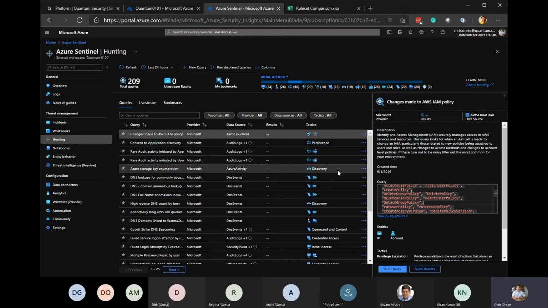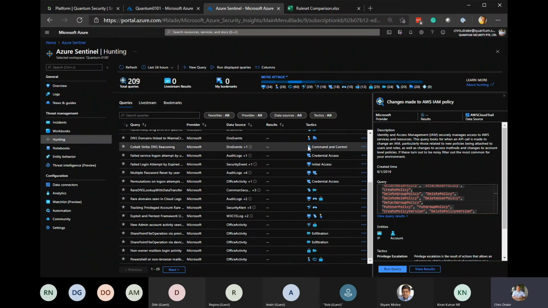And so it's just something I wanted to make sure that you have in the forefront of your mind, is that sense of ownership and finding a partner that works with you, that doesn't lock you into their rules or playbooks or whatever. So again, this is where we write all of our threat hunting rules. You can see the tactics that these are associated to.